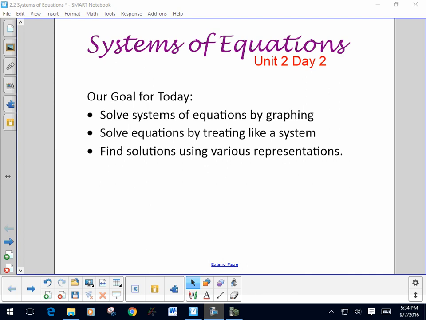All right, this is lesson 2 of our second unit. Today we're going to be looking at systems of equations. This should be a review topic for most everybody, both in Math 2 and in Math 2 Honors. We do look at systems a little bit, so it should be a review. Shouldn't take too long, and hopefully it will just remind you how to do this and it won't be brand new.